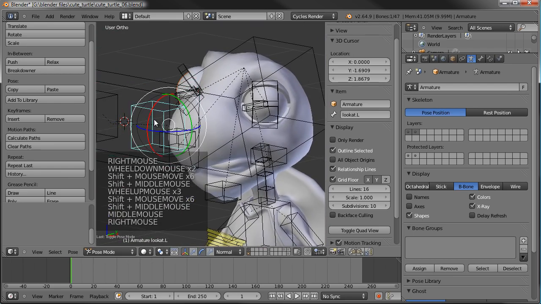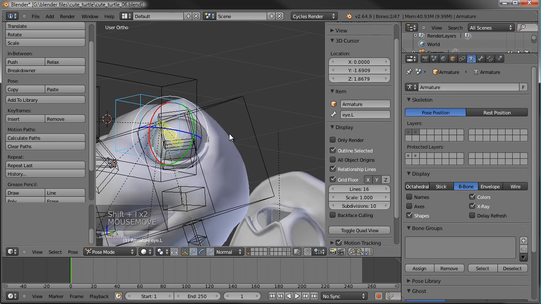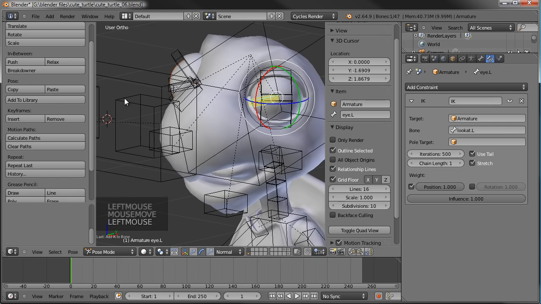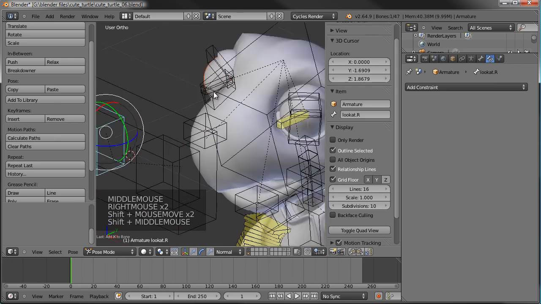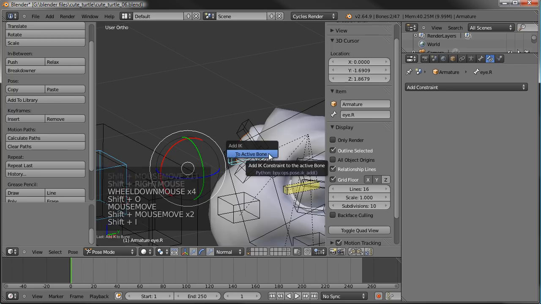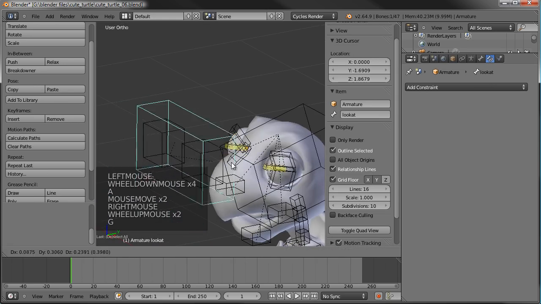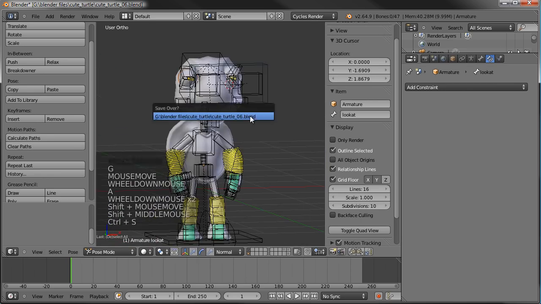And then I select this left one and then select the left eye. Shift I. Add constraint. Now what I need to do, since that popped it up there, is tell that chain length to have chain length of 1. Now we'll do the same thing on this side. Make sure you select the right ones. Shift select, there we go. Okay, Shift I. I hit Shift O, but I meant to hit Shift I. So Shift I, active bone, there we go. Same thing, chain length of 1. So now when we move the target around, the eyeballs follow along with it. So there we go. Okay, go ahead and save this guy.